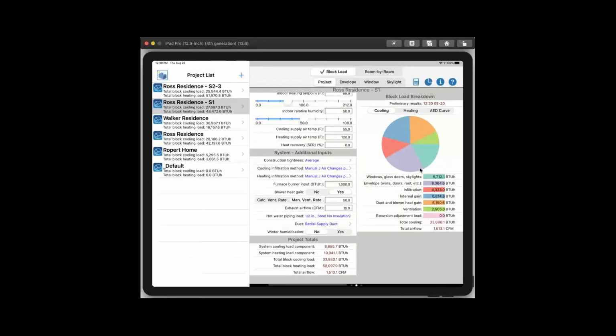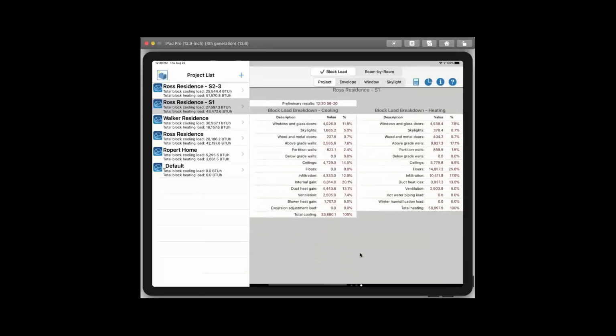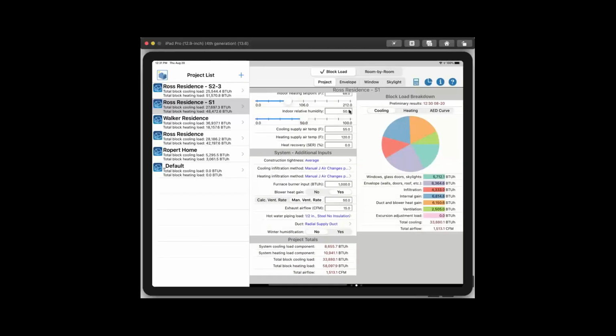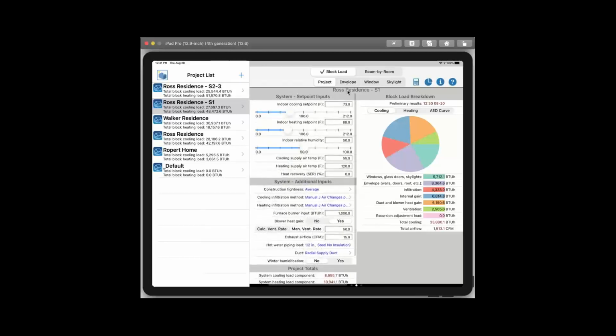All right, so we're about halfway through this webinar. We got a lot more to cover, so I do want to move on from this part of the app into the other tabs here. And just one other thing, if I swipe again, I can see a more detailed breakdown of my cooling and heating loads here. And this screen is actually available throughout the app, and I'll show you. All right, so now that we've entered our project information, we can move on.